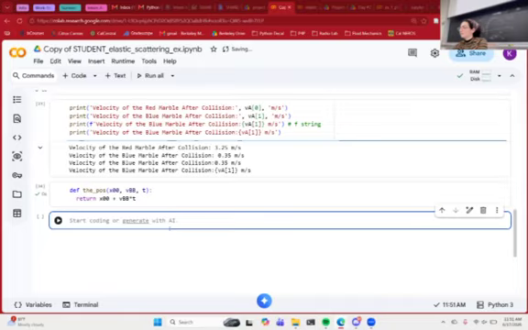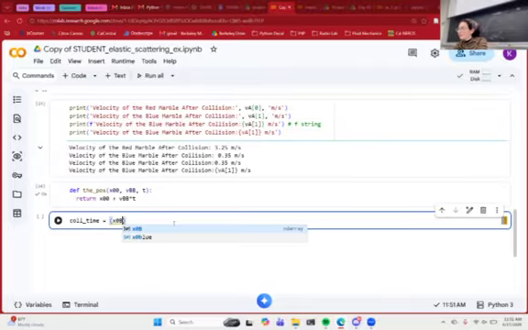If we run it, awesome. There's our function. And then we want the time of collision, which is going to be, we have a marker for that. So it's going to be x naught b index of 0 minus x naught b index of 1. And then we'll do the b index of 1 divided by, and then the b index of 0.